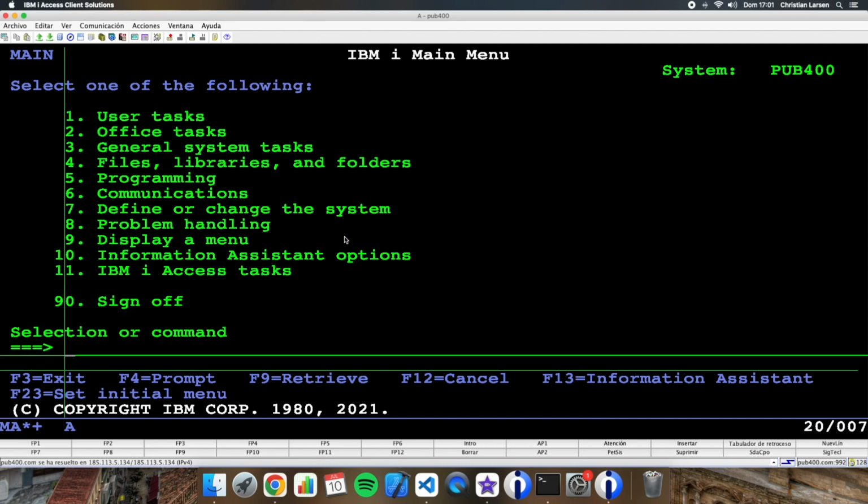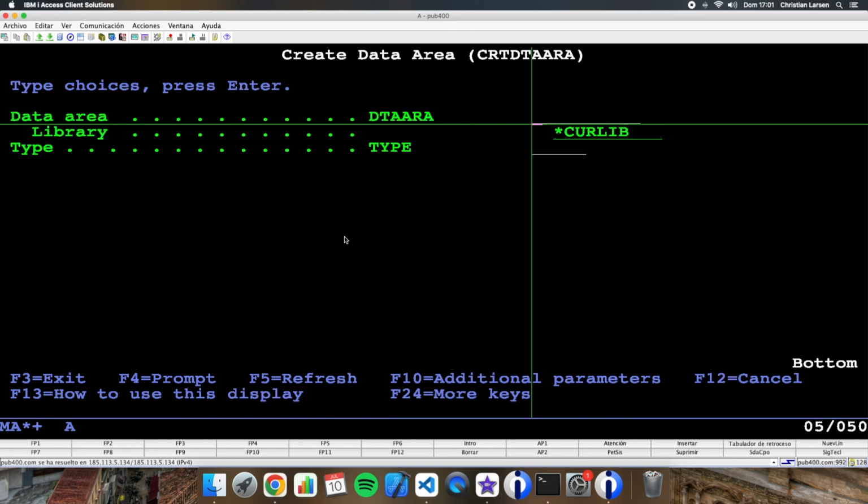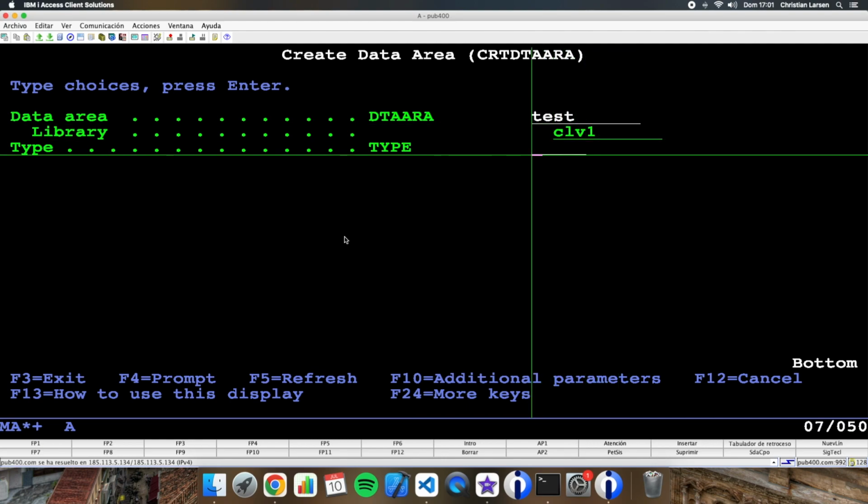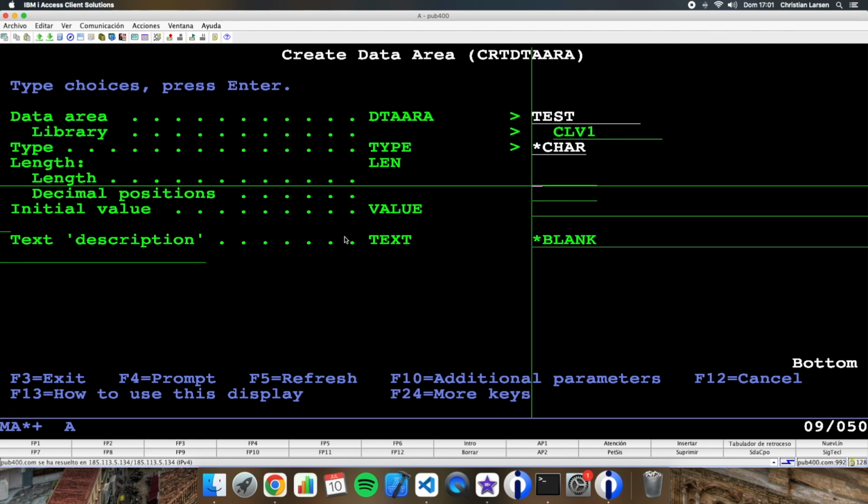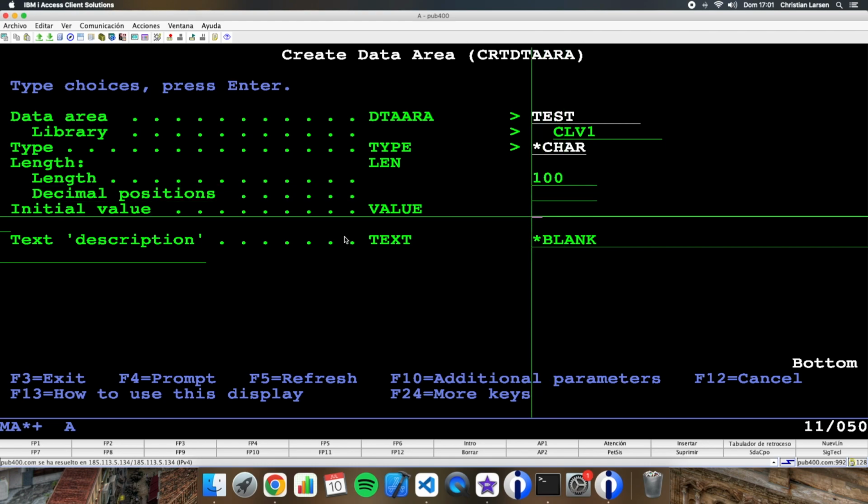So, to show you how to do it, let's create a simple data area. For example, the name can be test, my library, character 100, and this is test, for example.